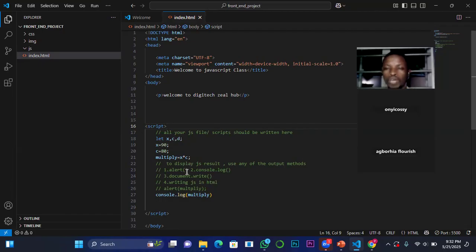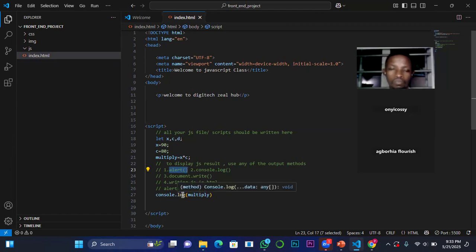Sometimes, based on your browser updates, some of these methods may not respond. So when you are looking for whether the problem is from the alert you are using, you can say, okay, let me use console.log to check. If you discover that console.log is able to display it, then you know that the problem is not from you. It is from the method, maybe the alert that you are using that is not working. So it is actually for debugging, and you will definitely use it for so many scenarios just to confirm what is wrong with your code when you run into a problem.